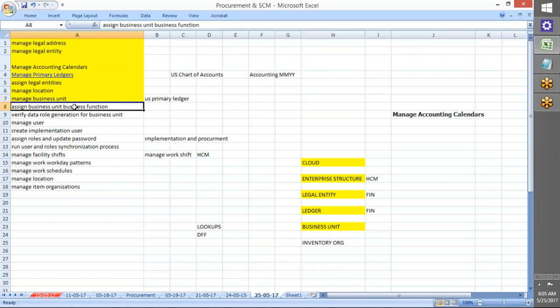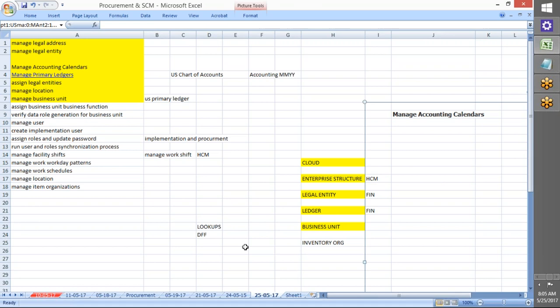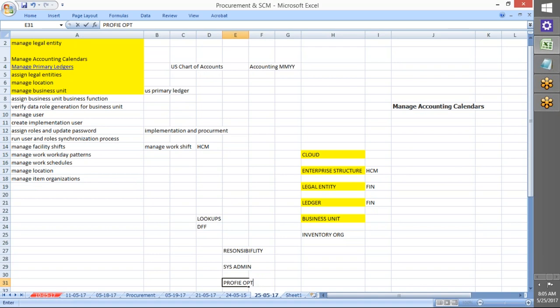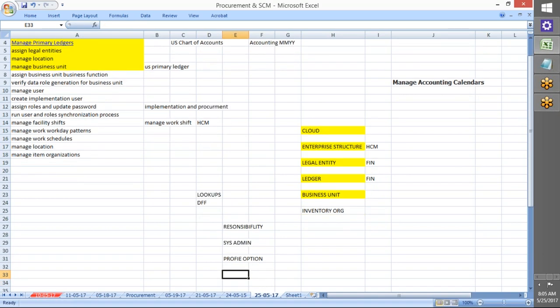Next, we need to assign the business function for the business unit. Earlier, what happened is we used to create the operating unit. Once we created the operating unit and inventory org and everything, then we would run the replicate data. After that, we would create the responsibility. If you recollect, we called it responsibility or module responsibility, and then we would go to sysadmin and update the profile options. While updating profile options, we used to update different ones. One is the GL ledger name, we update the GL ledger, and MO operating unit, we update the operating unit, HR business group. So those are the profile options.